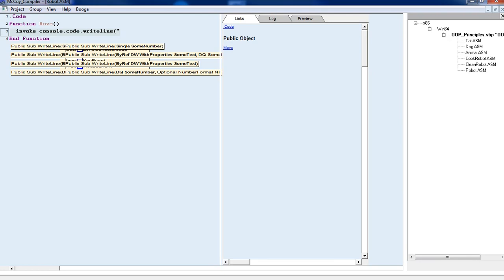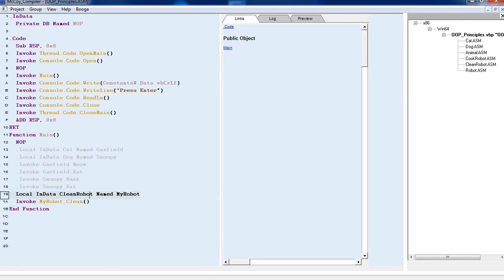I believe he says mobility. It comes over here to the main one, and we're going to comment out those lines.